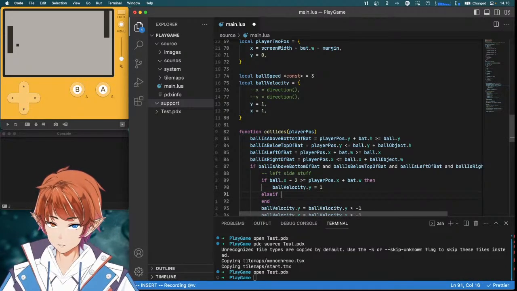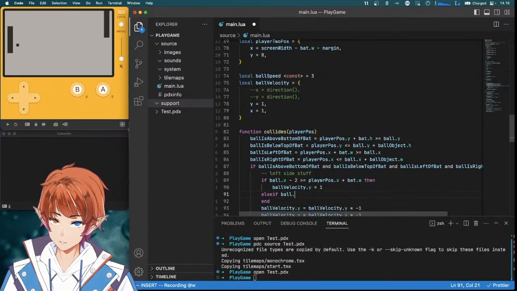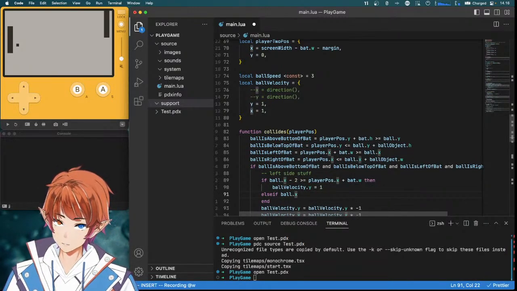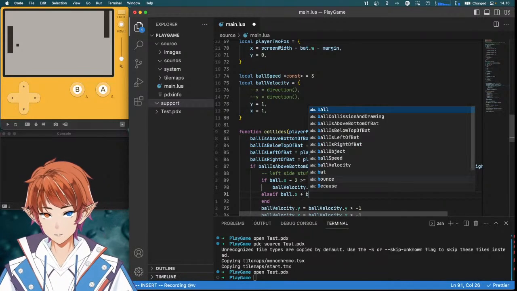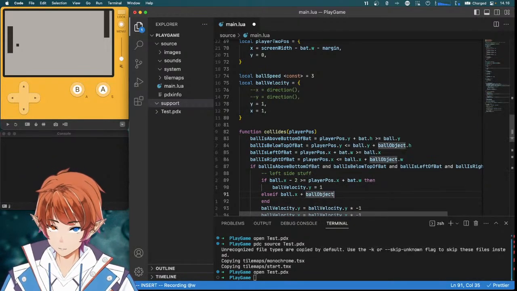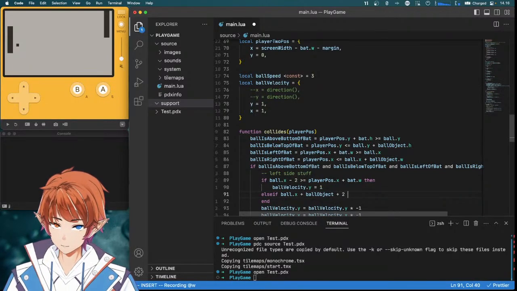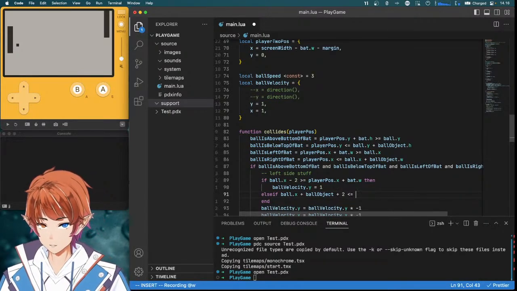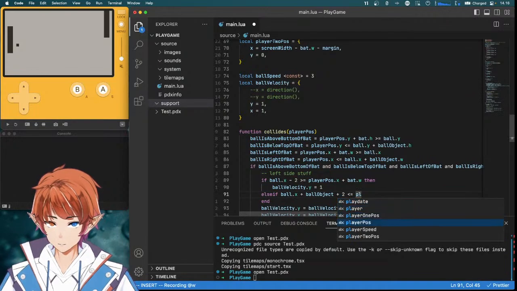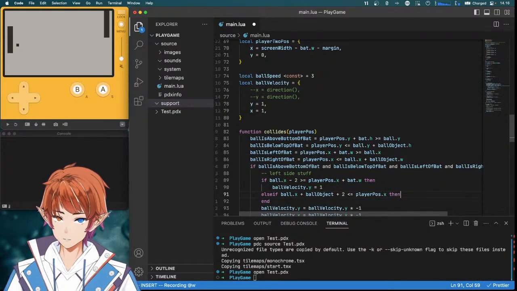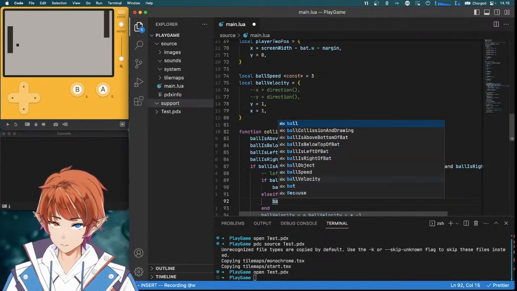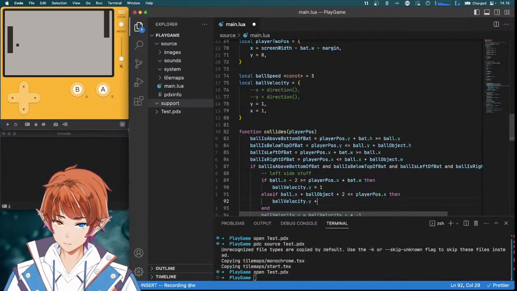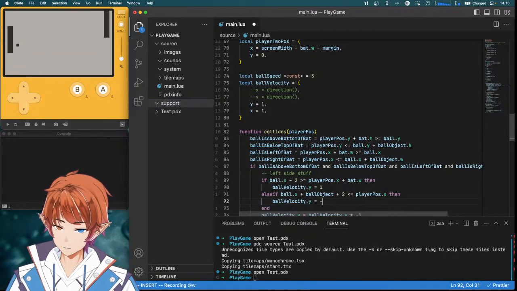Else if ball dot x plus ball object width plus 2, then ball velocity dot y equals -1.